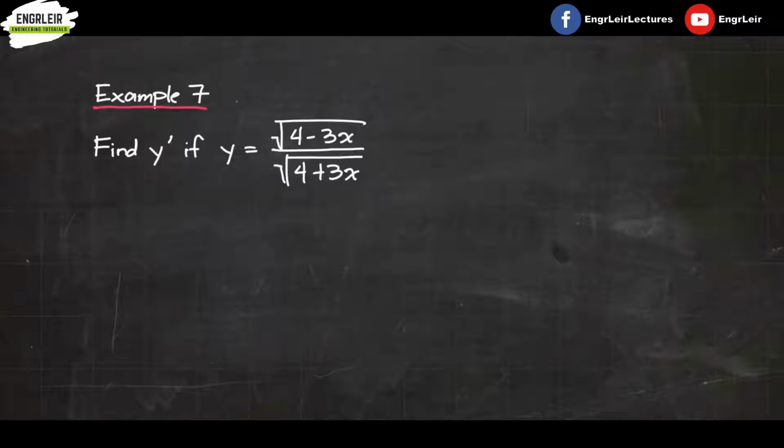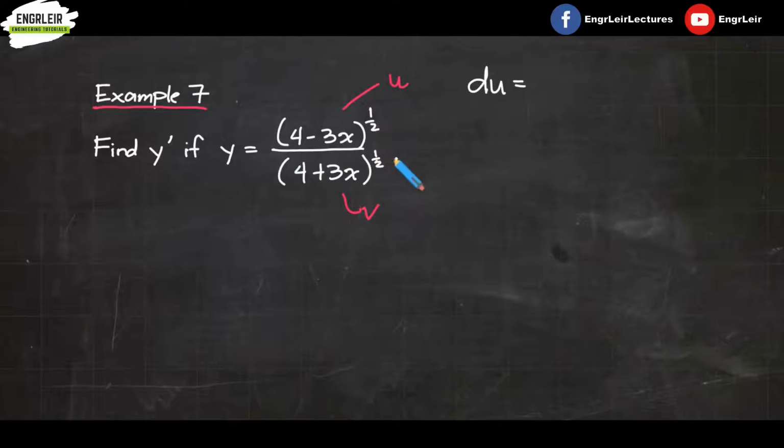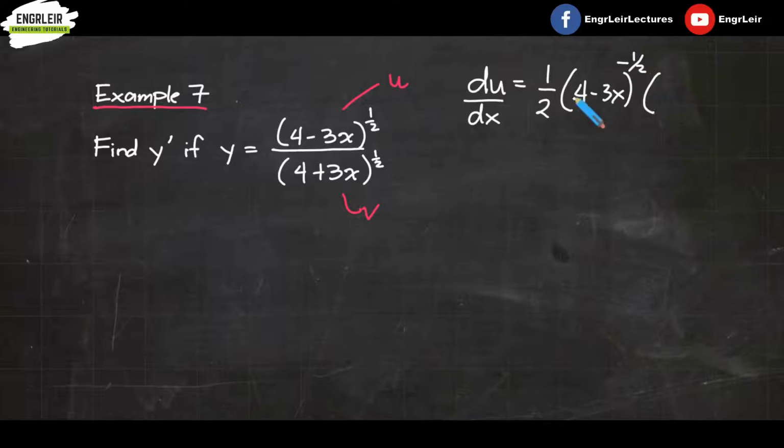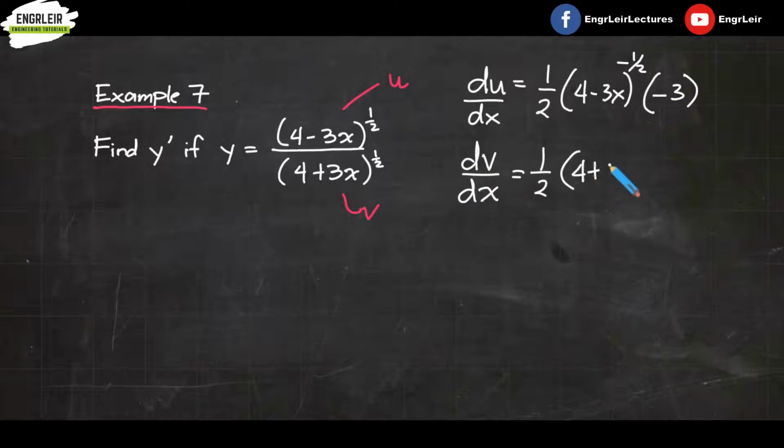Another example for the quotient rule. What is the derivative of the following function? So again, ito yung u, ito yung v. Derivative ng u, so, dapat sanay na tayo, no? This is 4 minus 3x, naka-square root. So, this is similar to 4 minus 3x na naka-raise sa 1/2. Ito ring sa baba, similar to sa 4 plus 3x na naka-raise sa 1/2. So, ang derivative niya, ang taas, that would be 1/2, 4 minus 3x raised to 1/2 minus 1, that's negative 1/2. Then, derivative nung nasa loob, 0 yon, negative 3x, so that would be negative 3. Okay? Similarly, sa baba, you will get the following derivative.